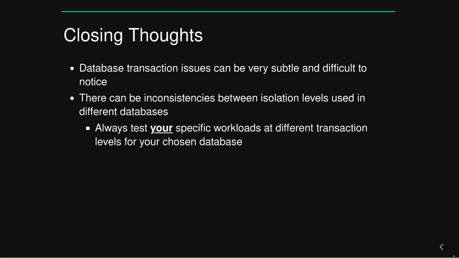In this video, you had the opportunity to look at different read phenomena in a database and see different levels of transaction isolation in action. Hopefully this gave you an idea of some of the considerations you should have when designing a robust database system. I'd really just like to leave you with a couple of closing thoughts. First, these kinds of issues can be very subtle, difficult to troubleshoot, and difficult to even discover. You really need to be testing your database systems to ensure that your workloads have the results you would expect. There can be different inconsistencies between different databases and different database engines, so that testing bit is very, very important. More than anything, I hope I introduced you to something that you may not have known about.